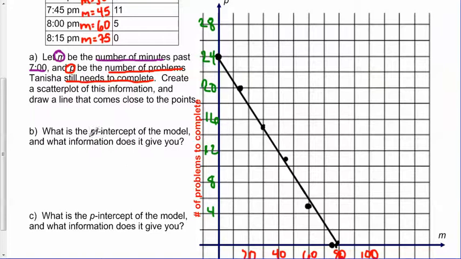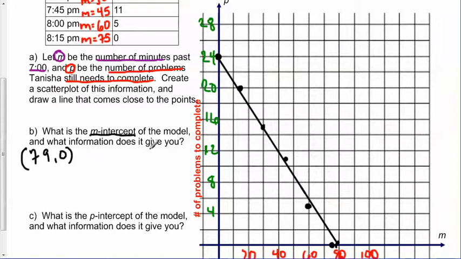Notice that these questions are asking us for the intercepts of the model, not for the actual points that we plotted. So once we've created our linear model, now we're going to answer the questions based on the line, not on the actual points. So when it asks me for my m-intercept, when I take a look at where my m-intercept is now, it actually looks like it's at about 79, 0. It's just a little bit less than 80. So my m-intercept is going to be at about 79, 0. That's the ordered pair that is the intercept. Remember, intercepts are an ordered pair.